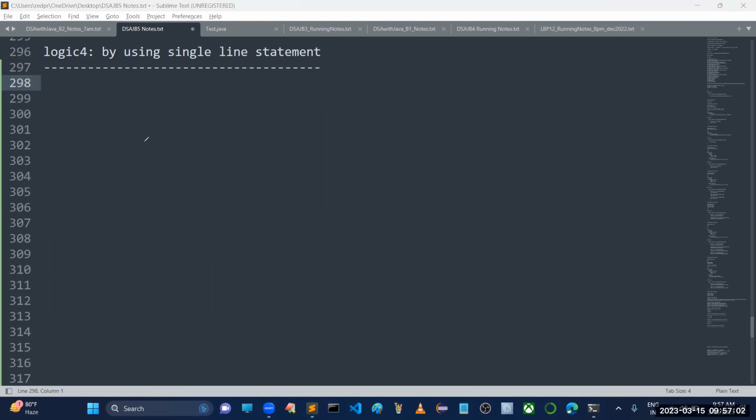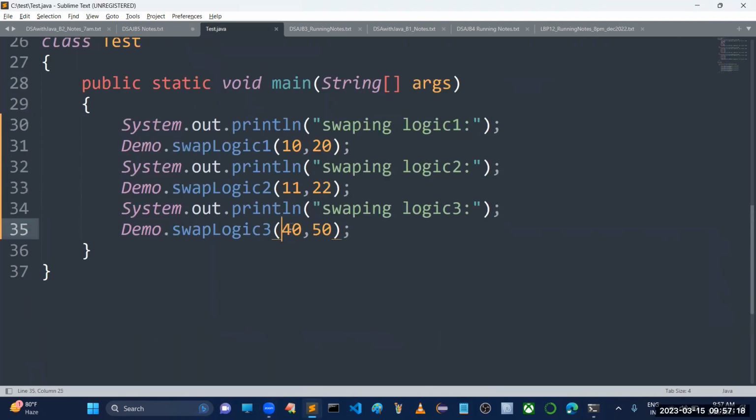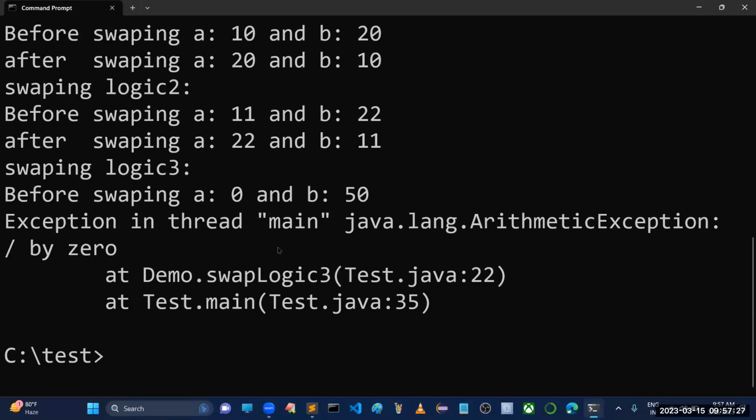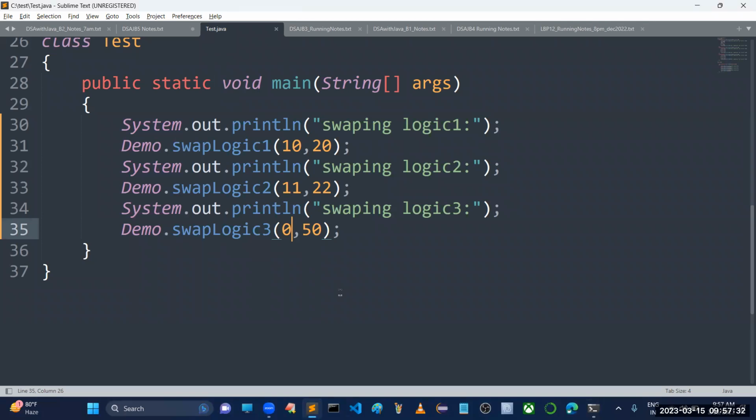No, it won't work. Suppose a is equal to 2, b is equal to 0. So a is equal to a into b. I think it won't work, right? Let me cross check. So here, in the place of this, I'm taking 0. Because, yeah, arithmetic exception, division by 0. Maybe it is not going to work. Okay, yeah. But addition and this logic will work and this logic also will work. Yeah, no problem. We have some pros and cons.